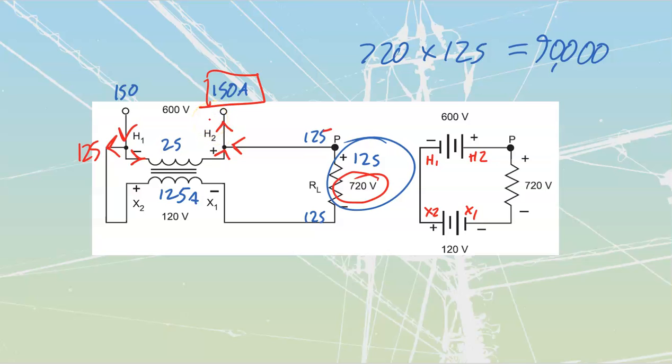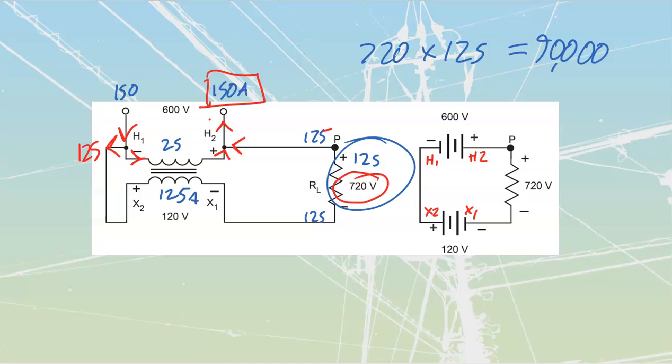This very first transformer over here is absolutely fantastic. What was the kVA size of it? It was 15 kVA, right? That was the rating of this thing as a standalone transformer. No more than 15 kVA. But through this autotransformer application, we are actually able to deliver 90,000 VA out of this thing. It's a 90 kVA that we have created out of it. This is a 6 times increase that we are seeing out of it.